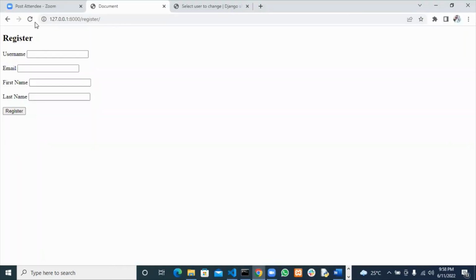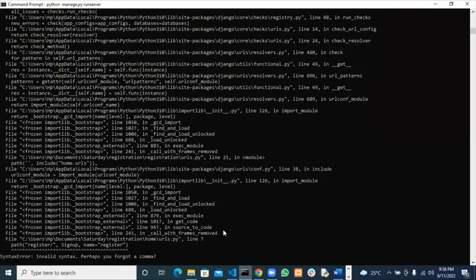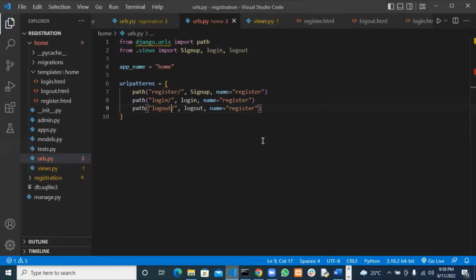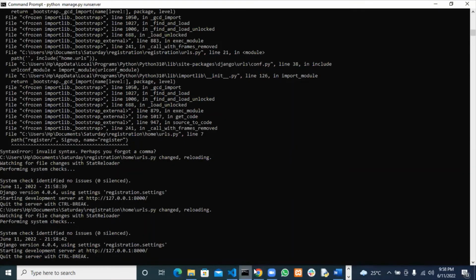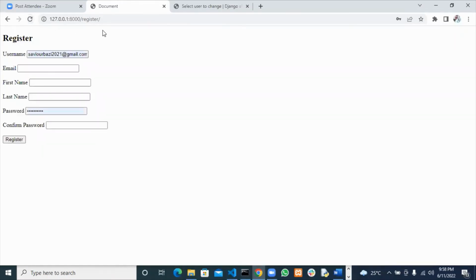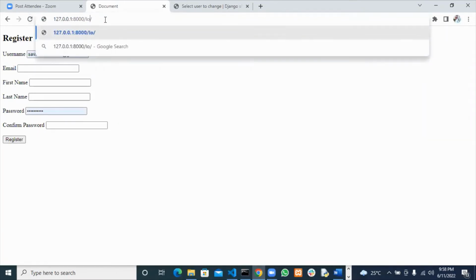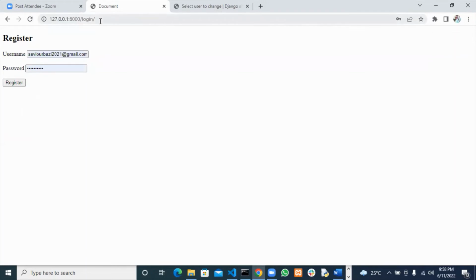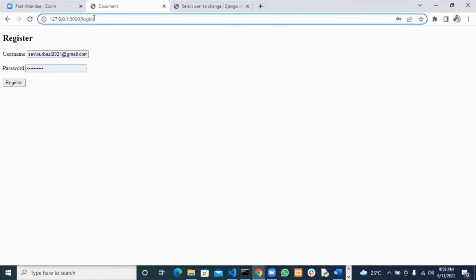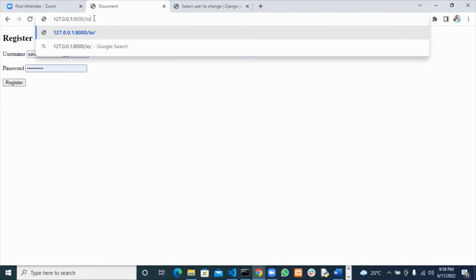All right, so let's see if this is working perfectly well. Oh, a comma, I think. It is a list, so you have to add a comma. Right, so you can take off that last one if that's the last item there. So I refresh this and everything is working. So if I go to login, okay, and then if I go to logout, we should see we have logged out successfully.